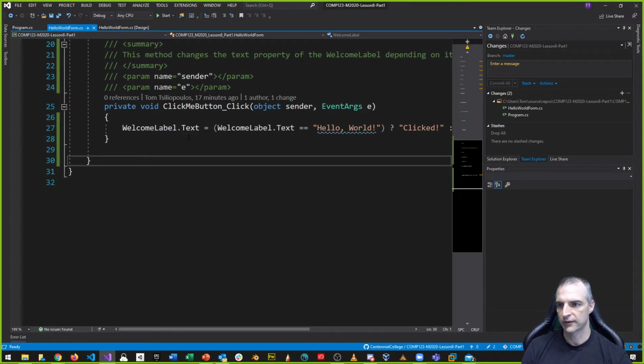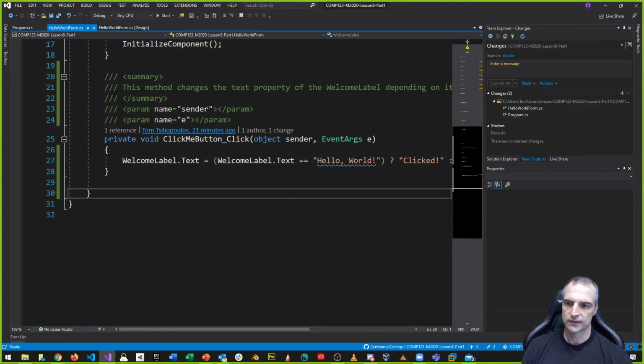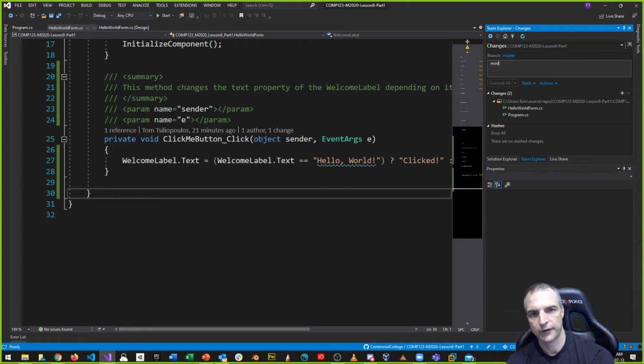We added this Click Me event, and the Click Me event allows you to click onto it and click off of it. So let's add that in. We'll say modified the program.cs file to create a named form, which is what we did. The other one was an anonymous form we had in there, right?